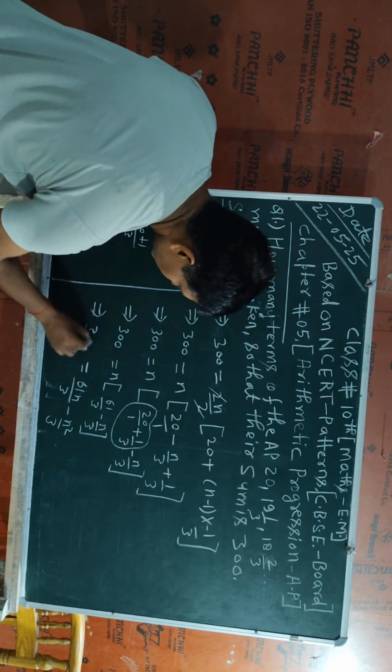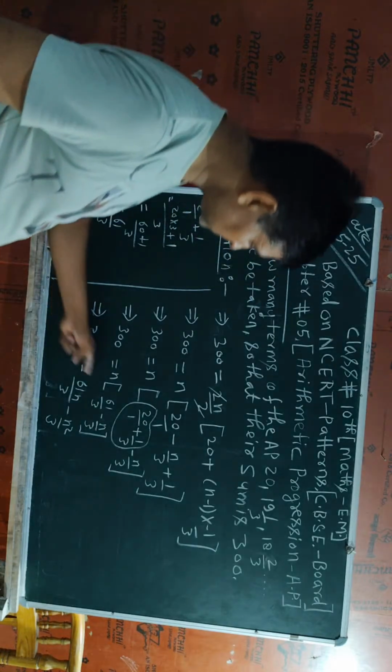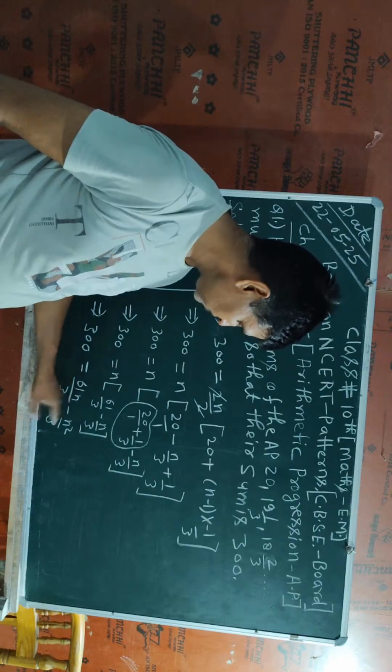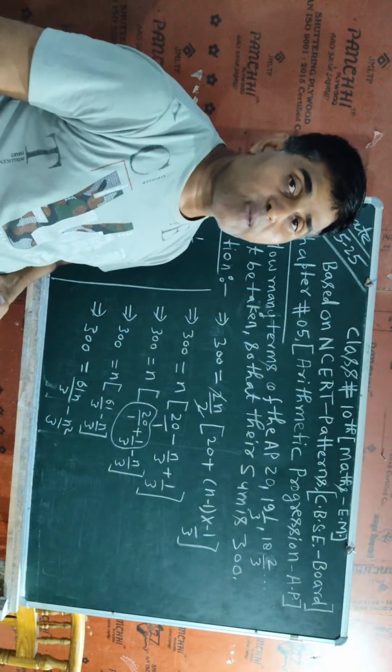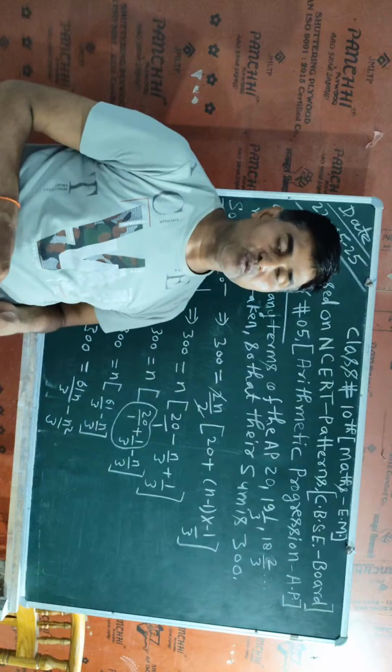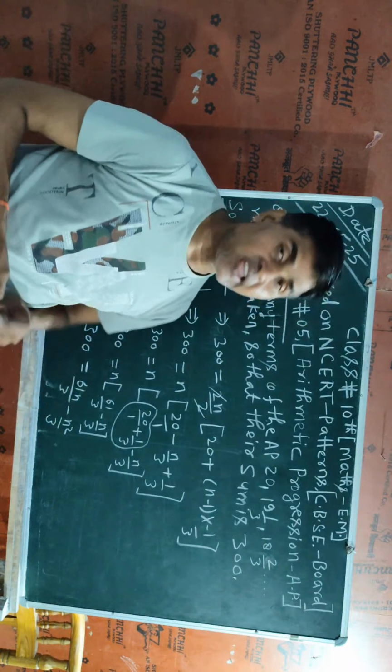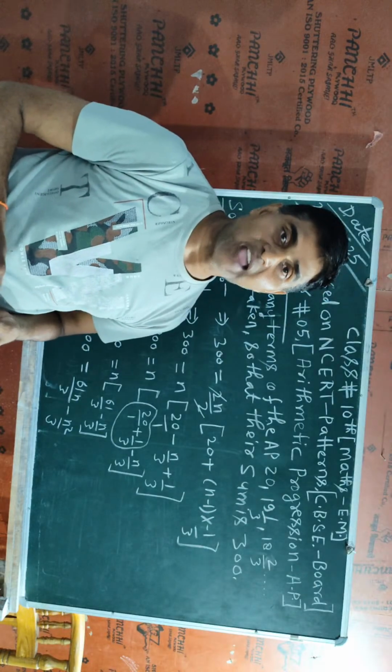So the above data I can write like this. So here I will put 300 is equal to 61 n divided by 3 minus n square divided by 3. Okay, students, if you have any confusion or doubt or any issue, then write all your information in the comments, and I will see your comment and positively I will reply.